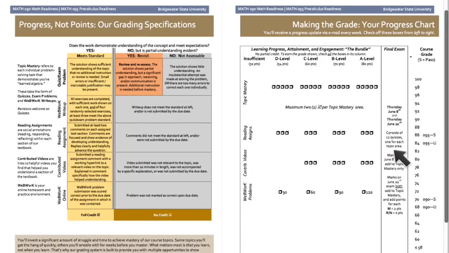4 weeks from today, not only will that exam help you to check off more boxes if you haven't been able to check them yet, but that exam will also add points to your grade on a topic for topic basis. 2 points if you've mastered that topic on the final exam, and no points if you have not. And then the total between your bundle and the points that you're added on your final exam will become your total course grade. And for Math 095, to earn a total passing grade for the semester, that score needs to be 86 or larger. And that's not really a percentage exactly, it's just a number of points.